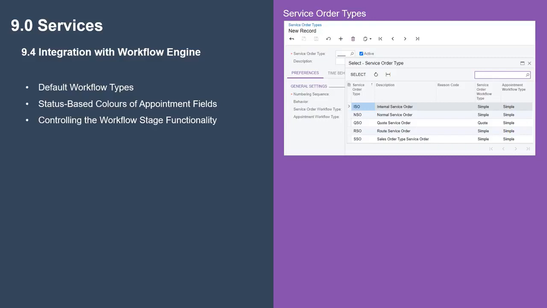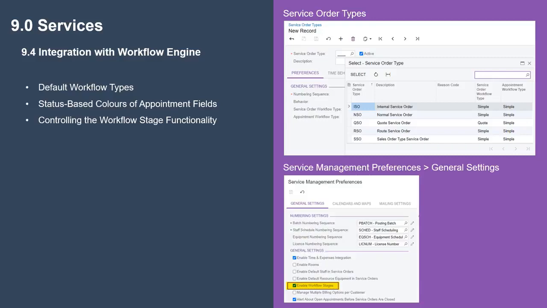With the development of the new automated workflow functionality, the previous workflow stages functionality can be turned off in the system. This is controlled on the General Settings tab of the Service Management Preferences. Just a note, if the Enable Workflow Stages checkbox is selected, the settings specified for the workflow stages on the Workflow Stages screen, such as Allow Complete, Allow Cancel, Allow Reopen, Allow Close, Allow Update and Allow Delete, will no longer be supported. The configuration of these settings will be available on the screen to support users in migrating to the new workflow. The processes performed on the appointments and service orders screens work as they did in the previous version. The UI on these screens has been enhanced to support the functionality of the new workflow engine.